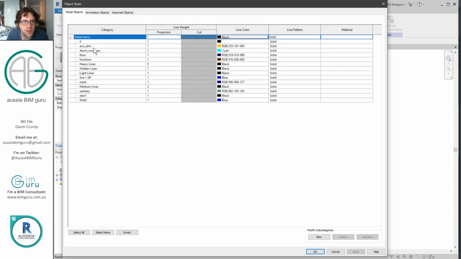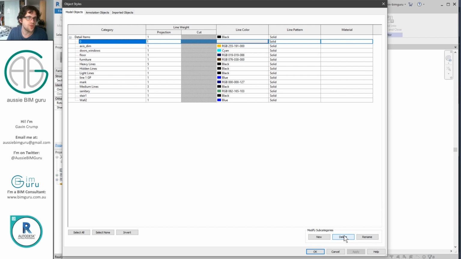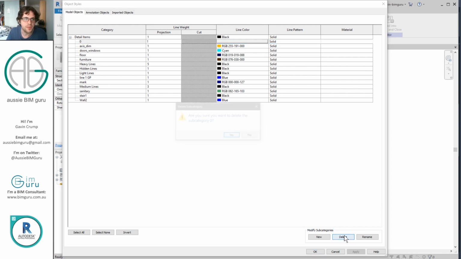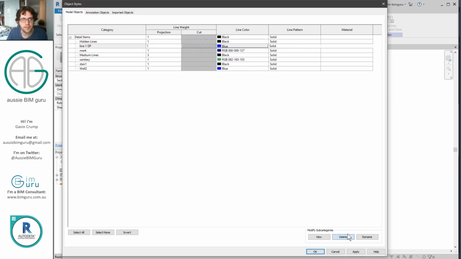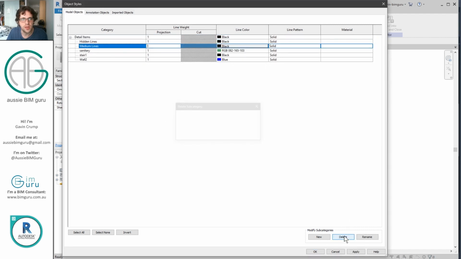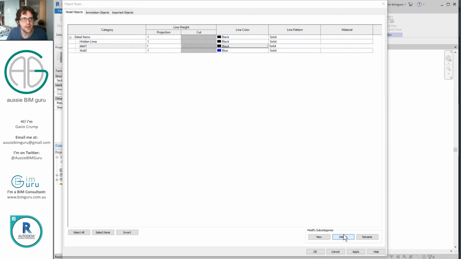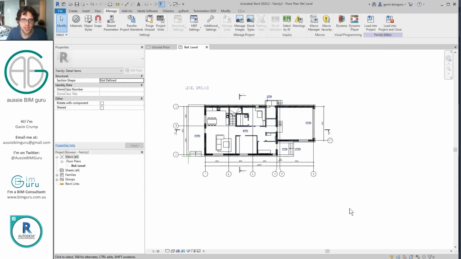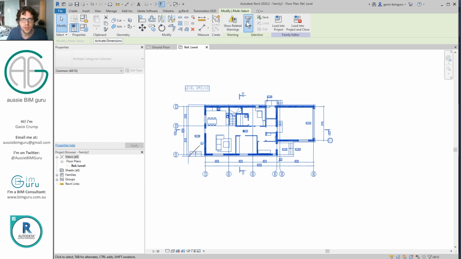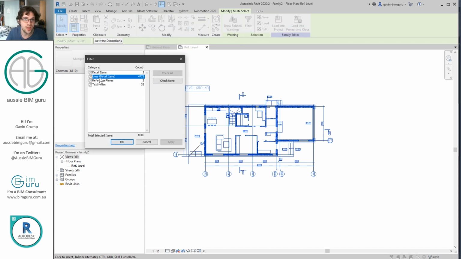I'm also just going to check my object styles, and sure enough, I've got a whole bunch of object styles. Now again, you could change these names and remap them, but I'm just going to get rid of them. And all these object styles is essentially the line styles inside the family. So you can recognize all the layer names. Now as I get rid of them, you'll see that they're sort of getting undone. So you'll see now, everything will probably just belong to detail items now. If I go to filter, I can see all my lines are now just detail item lines.